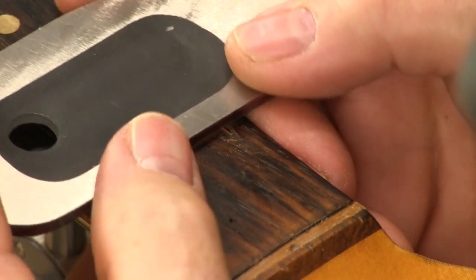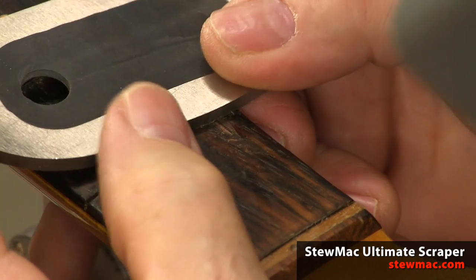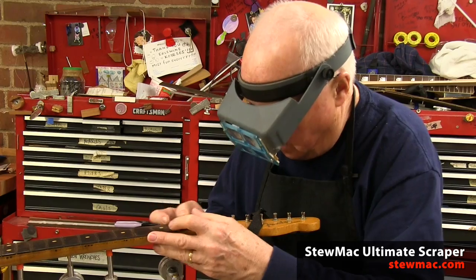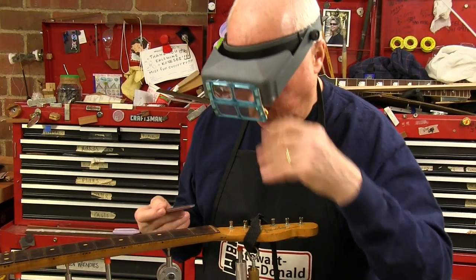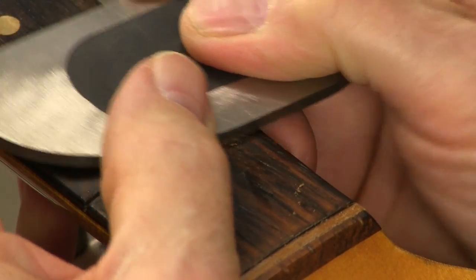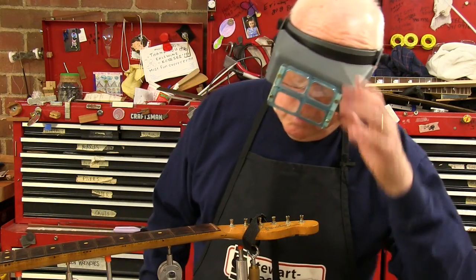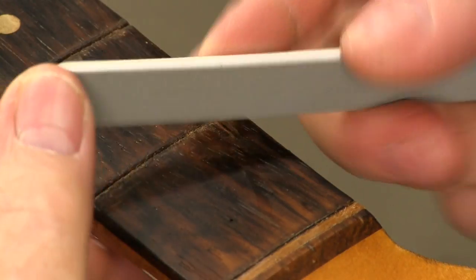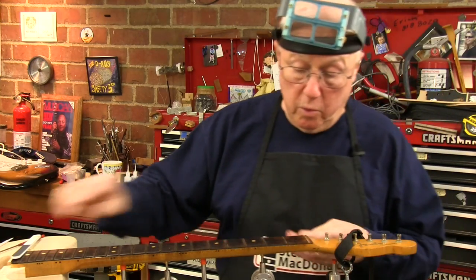It's going to take me a while of careful scraping to get the glue off because it's sunken down in the grain — that's what the curved scraper is good for. I want to get rid of the super glue on the edges that squeezed out because it sort of looks like a scab. I want to get it off without messing with my inlay too much. It feels pretty good — I think I'd go to a real fine sand stick and buff this a bit.